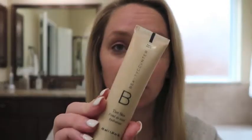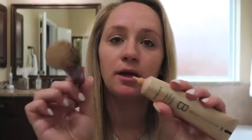Alright, so the first step that I do for the Beautycounter 5-minute face is I use the Tint Skin Foundation in the color Sand. So this is what it looks like. And I just apply a little bit onto a foundation brush. So just squeeze a little bit out and I just kind of dab it in everywhere.